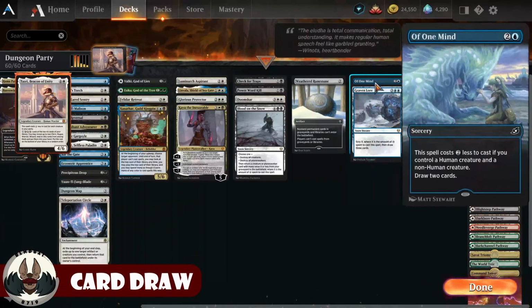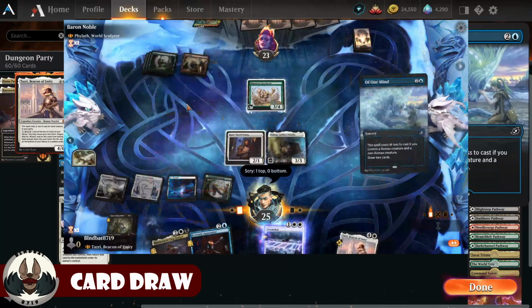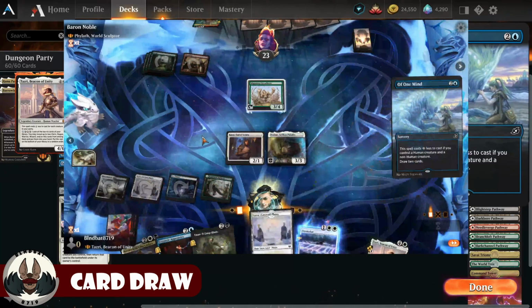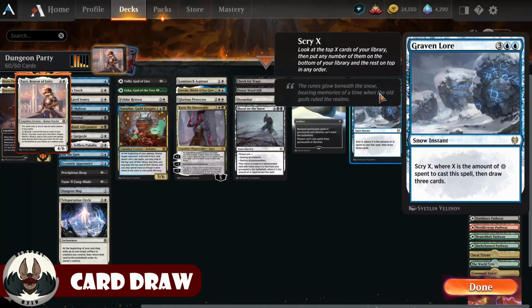For card draw, I have Of One Mind. Tazri's a human. There's a couple other humans in the deck, and then the rest of the creatures are non-human. So I like the idea of being able to pay 1 blue and drawing 2 cards. I think it's a great rate. Graven Lore is in here to get some more mid-game refill. Once I play everything out, I can draw 3 cards, and then if I have any snow mana out, I will be able to scry a little bit to help set up better.